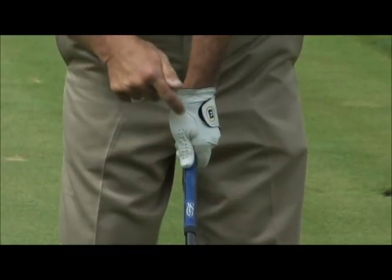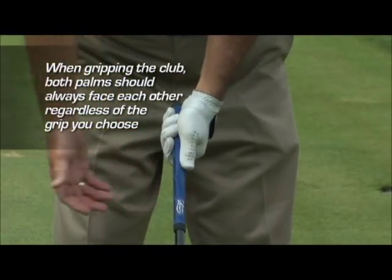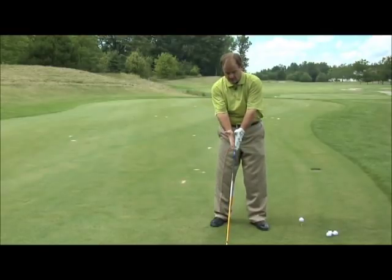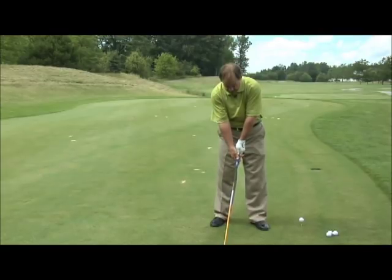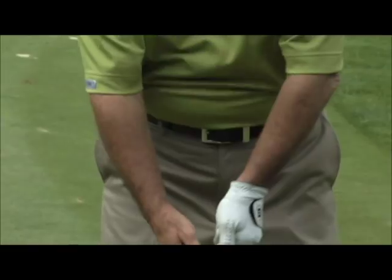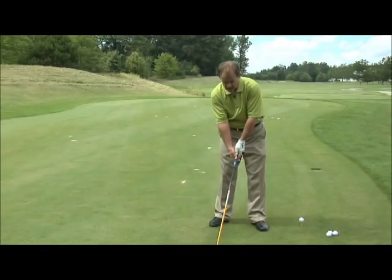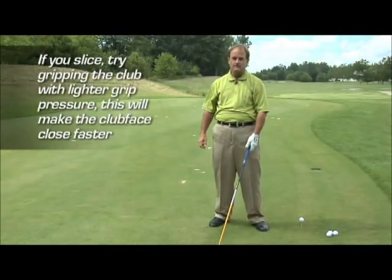Some of you may have this part of the grip correct and you might have the right hand on top. Some of you might leave the left hand weak and put the right hand under. What you want to do is have both palms facing each other, and so you can take a peek down there and see one or two knuckles. When you hold the golf club, if you're a slicer, hold the golf club gently like you're holding a little baby's hand. You don't want to grab on where you see the white knuckle grip.